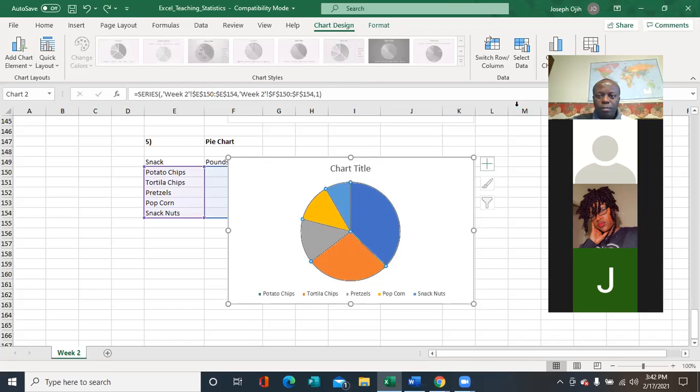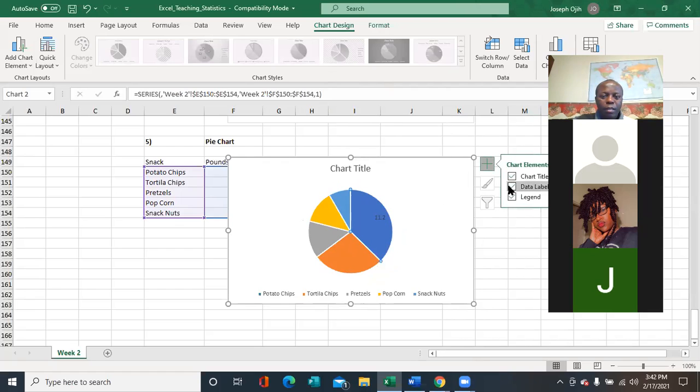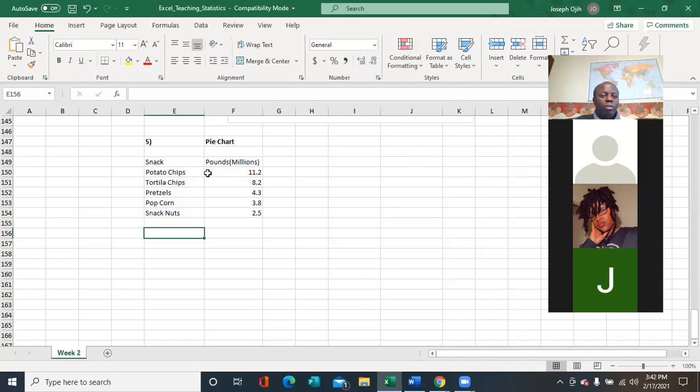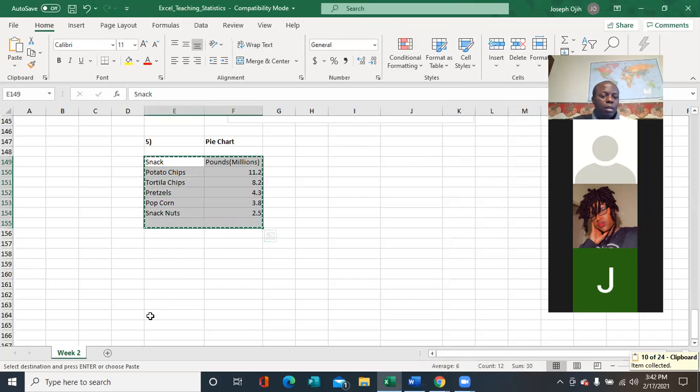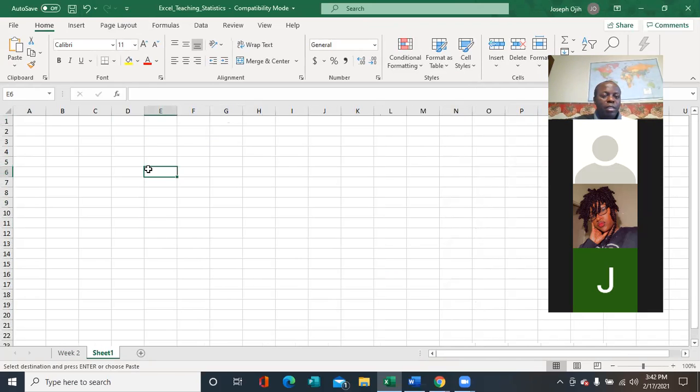Okay, it's not, it's supposed to move on. Okay, let's see what can be done. Give me 1 minute, let me fix this problem. I'm going to fix it, but don't worry. If it doesn't let us do it on this workbook, we'll put it in a different workbook. I'm going to copy it, add a new sheet, then paste it there.